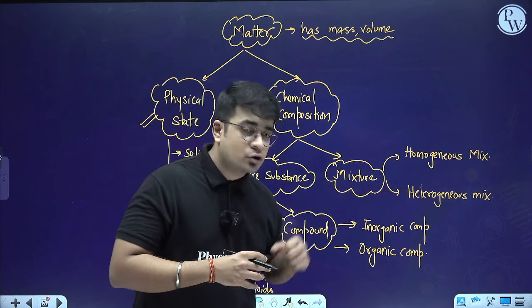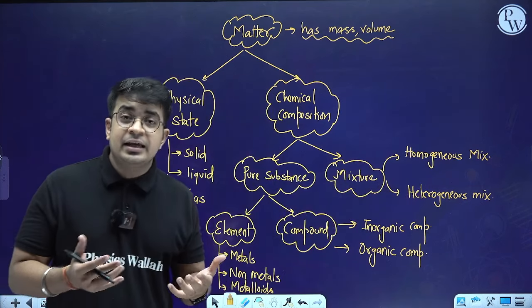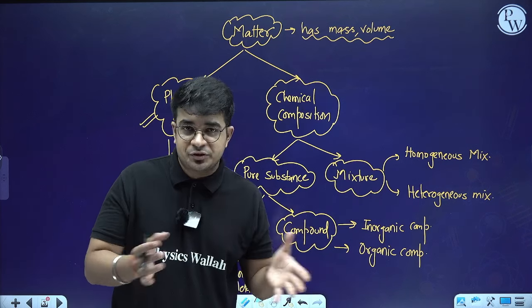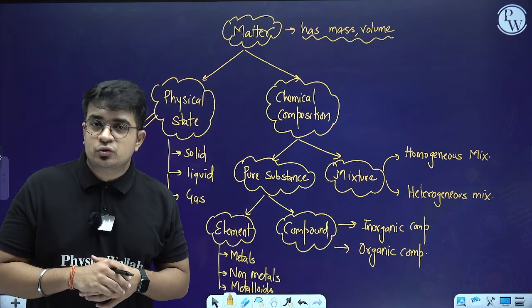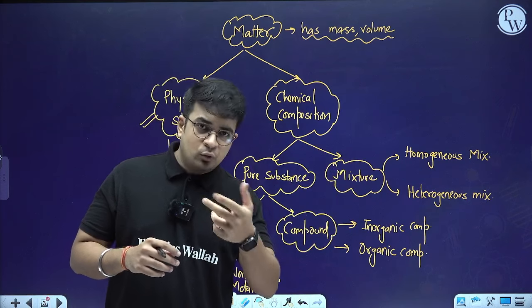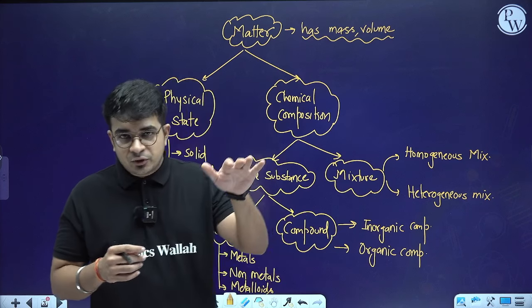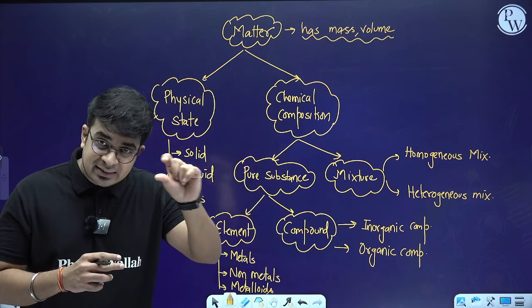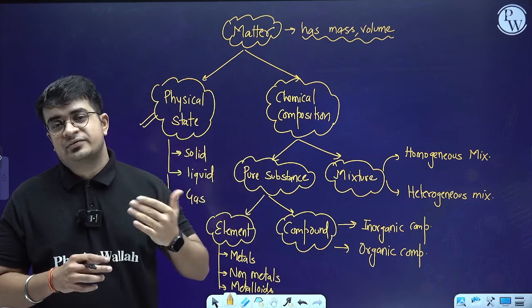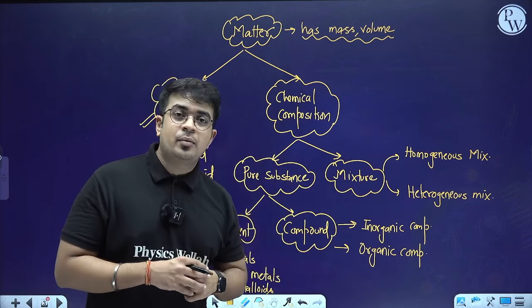In the same way, if I talk about the heterogeneous mixture, I can say if there is a boundary separation between the species, definitely that mixture is a heterogeneous mixture. Like try to mix sand with water, you can see after some time sand is going to settle down and you can easily see a boundary separation between water as well as sand. So that is the basic idea about the mixture.